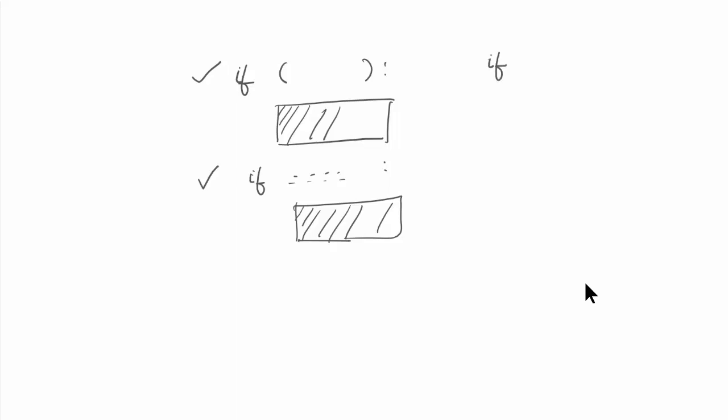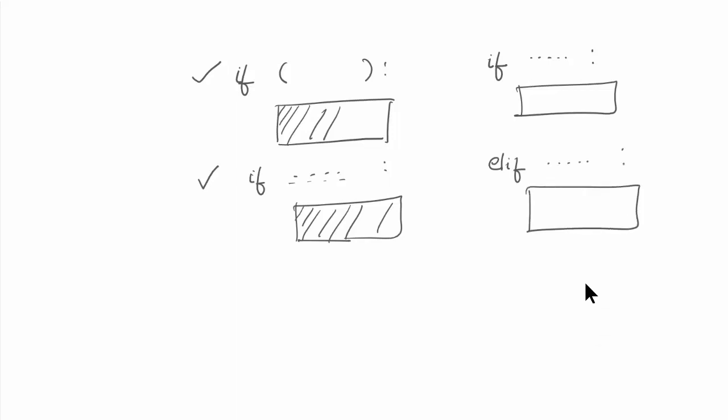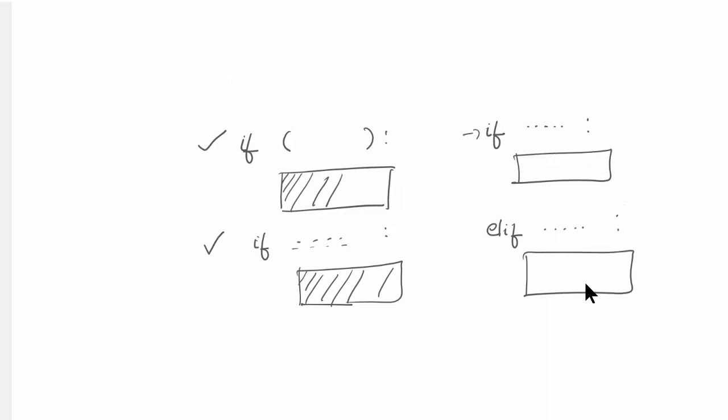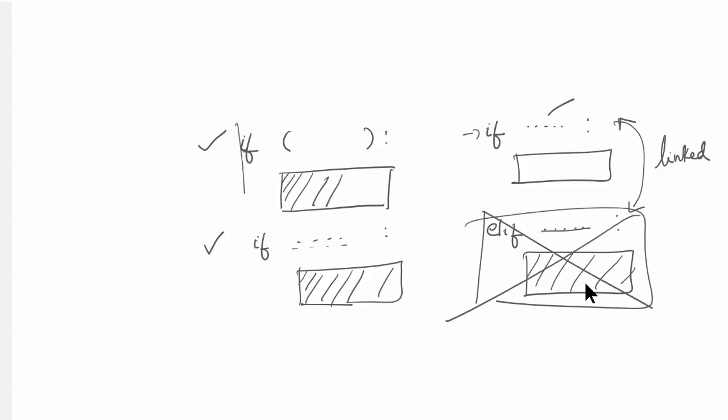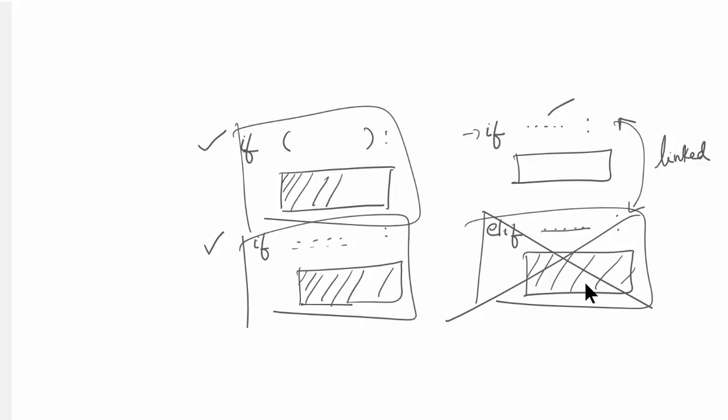But if else works like this. If something is true, execute this block. Elif, else if this is true, execute this block. So what we are trying to say here is, okay, check if the statement is true. If it is not true, then check this also. And if it is true, execute this. So basically these two statements are linked. If one is true, this is not even executed. But in this case, this if block and this if block are not connected, meaning they don't have any relationship with each other. So that's an Elif statement.